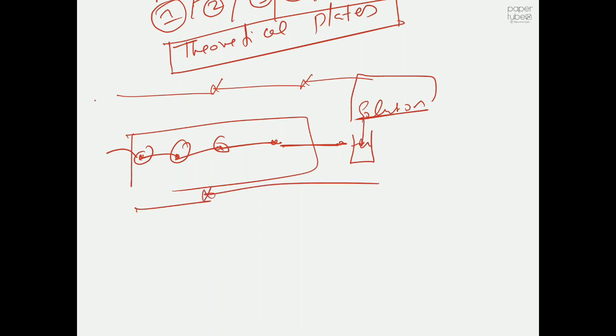So keep these things in mind, because when we are going to talk about the theory, all these things should still come to your mind, because we are going to put in some equations. It's called the Van Deemter equation. There we have a lot of parameters, and all those parameters are connected to what we're learning now. Some of the parameters are connected to the diffusion process, some are connected to the adsorption equilibrium which is getting established between the stationary phase and the mobile phase. So keep those things in mind.